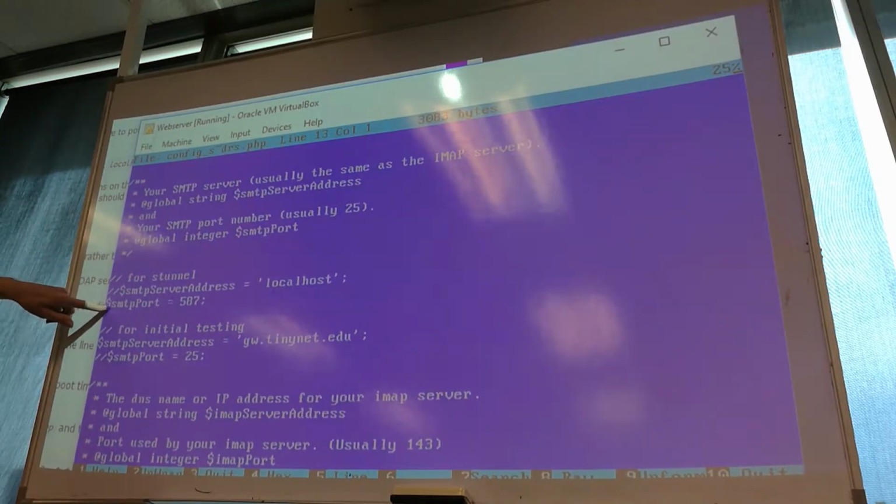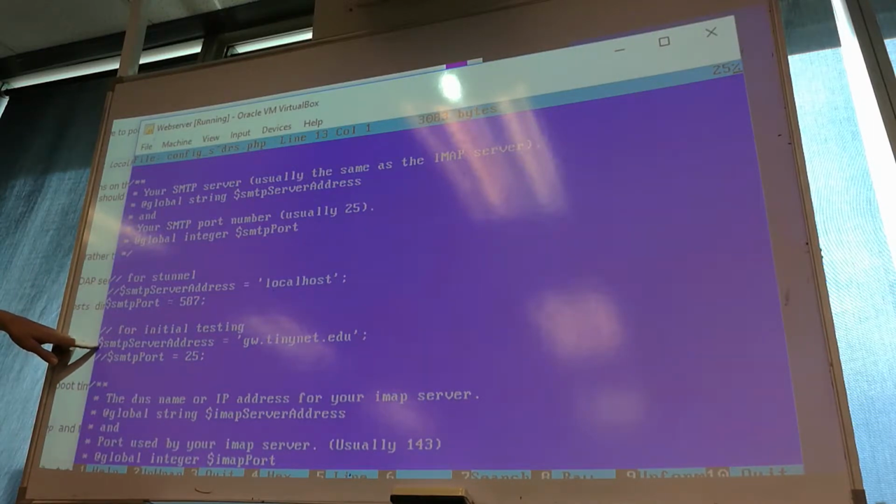So it says here for stunnel, this is the SMTP server address equals localhost, and the SMTP port 587. This one is commented out, and this one for initial testing is sending it to the gateway, and port 25 here is commented out. So all I need to do with this one is uncomment the localhost and comment out the gateway.